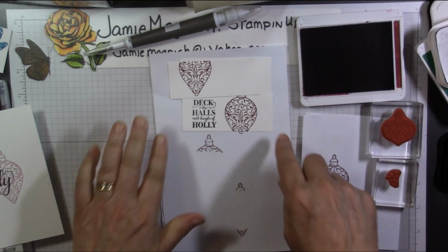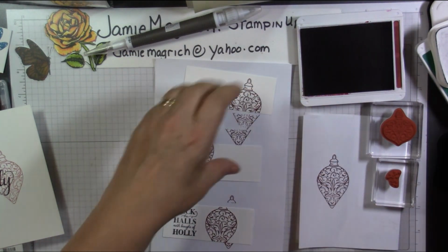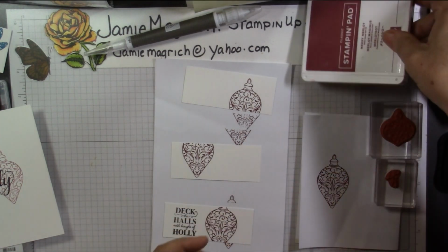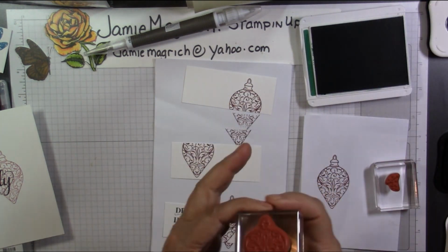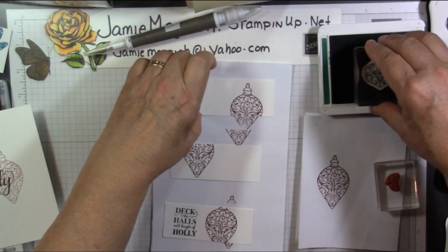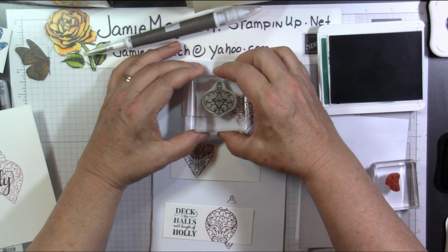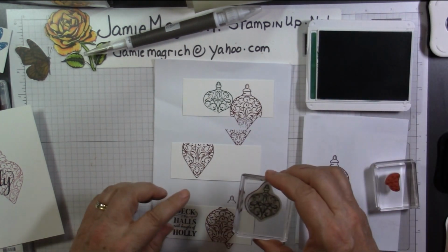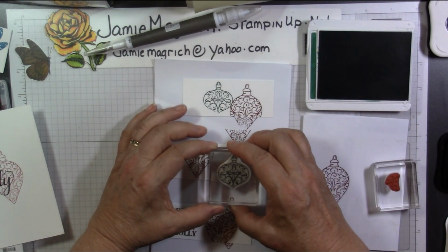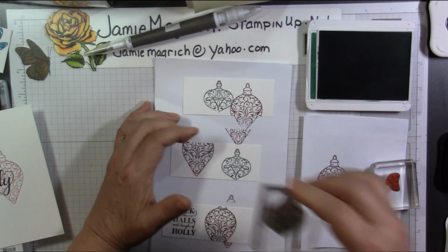Alright, next, done with the red ink, I'm going to bring in the Shaded Spruce. And I'm going to bring in this other ornament. On this top one, I'm going to stamp the entire ornament over, touching this one or close to it. Okay, on this one I'm going to do it over on this side, and again we want the entire ornament, but we want it down lower and more over this way.